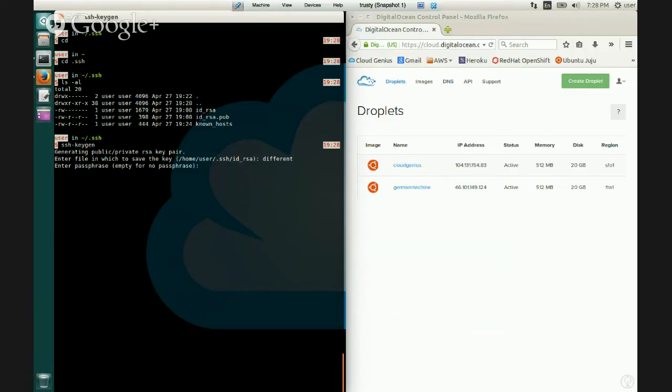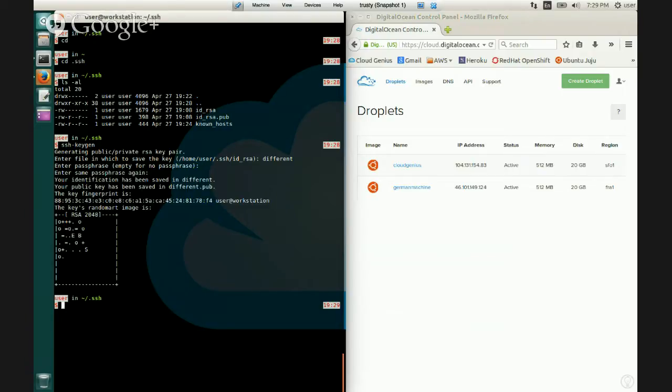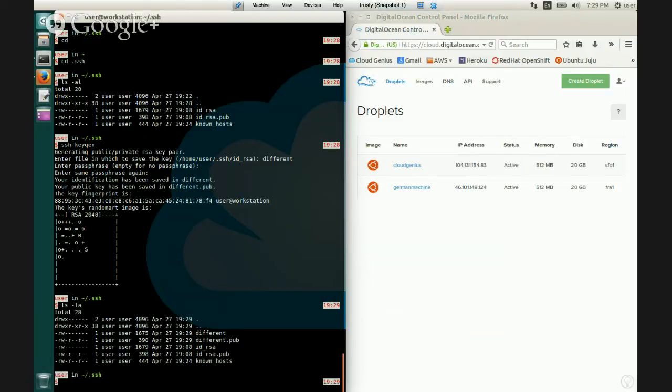Then it'll ask me for a passphrase, and I'll say no passphrase for now. It created a fingerprint as well as a key pair called different. The private key is this one, and the public key is this one.